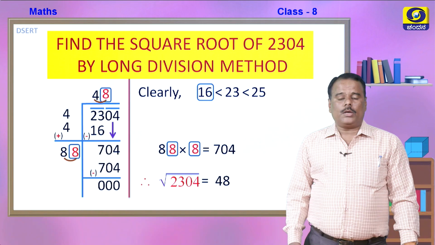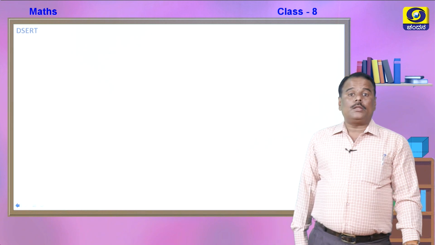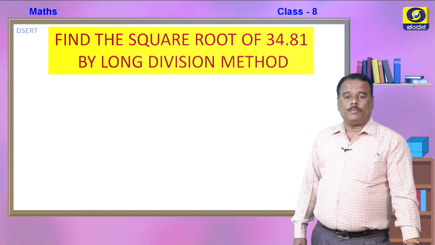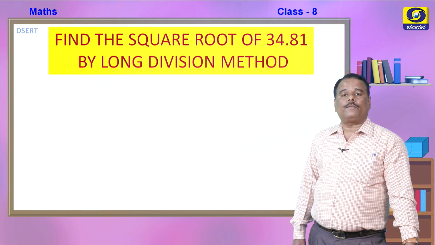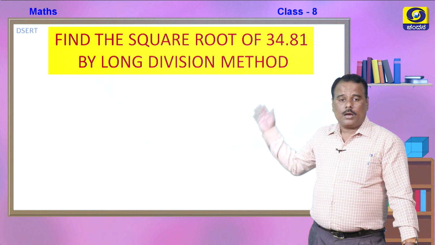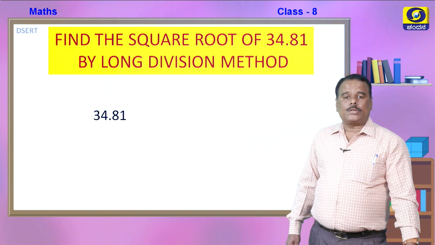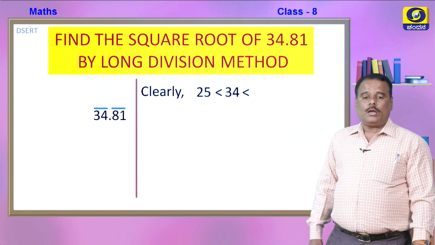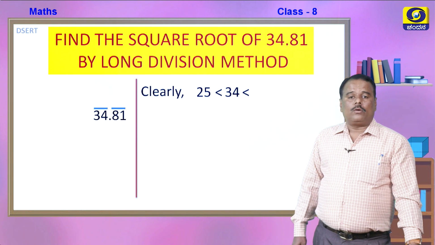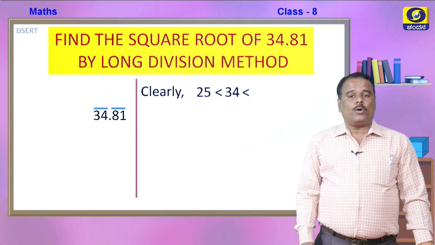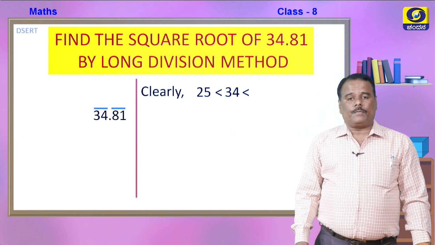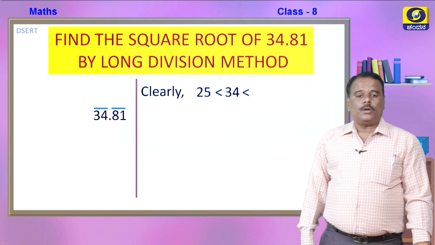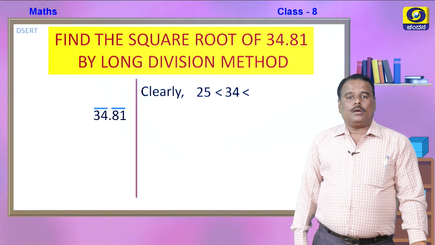Now, we will take one more example, but this time we will take the example of a decimal number, which is the product of two equal decimals. So, find the square root of 34.81 by again the long division method. Why am I discussing this one? Because it is quite similar to the one which we did already, but here grouping is different. Grouping is done from the decimal point to the right side and to the left side. That means, units digit and tens digit form one group and 81 after the decimal point is another group.